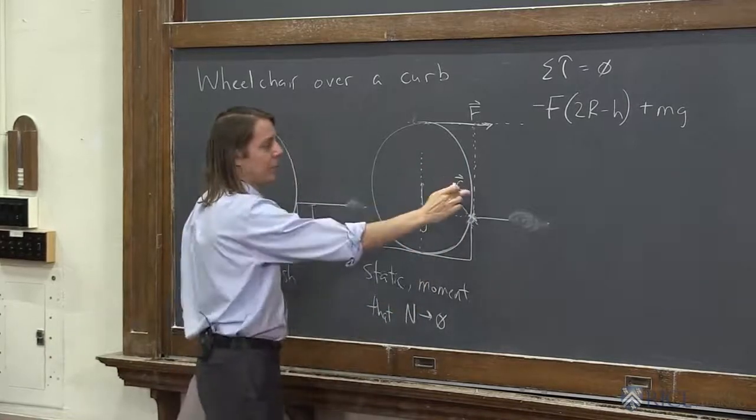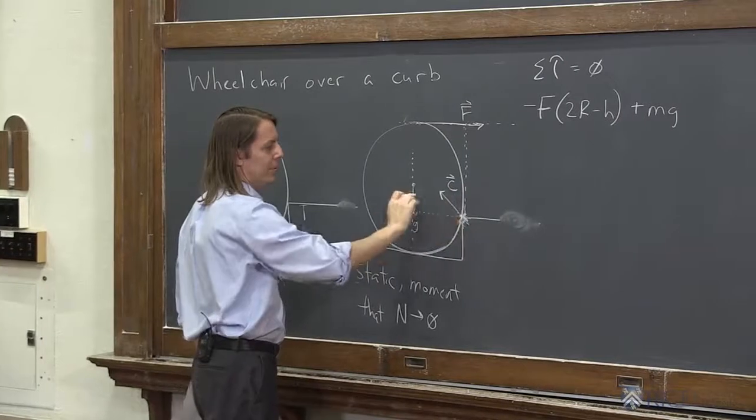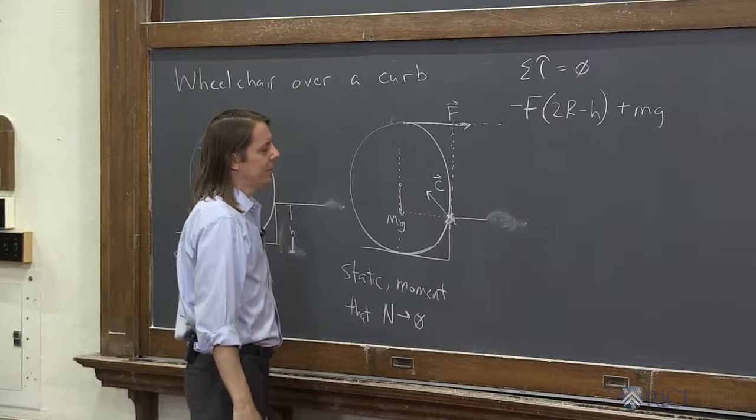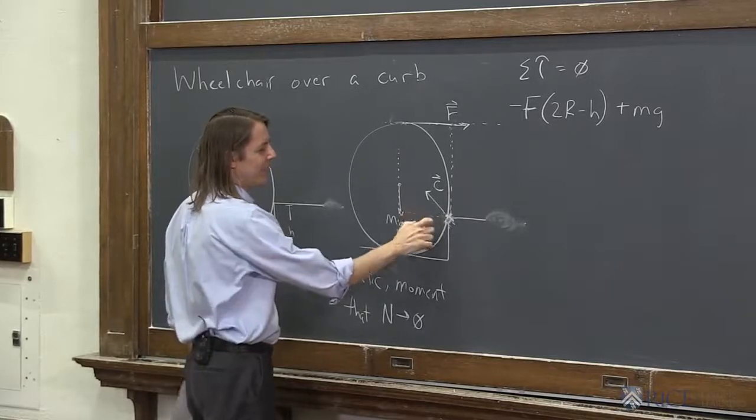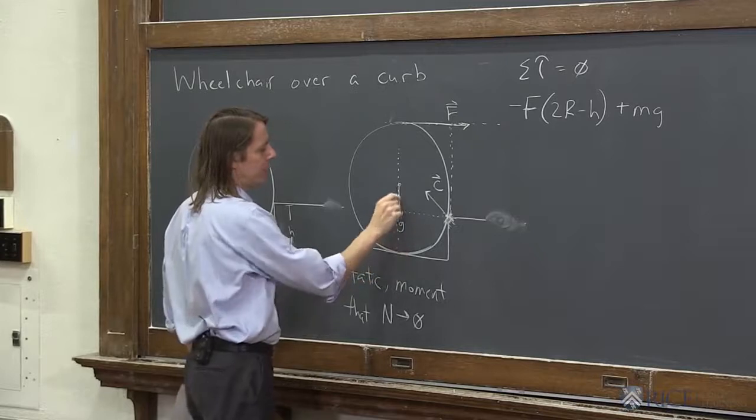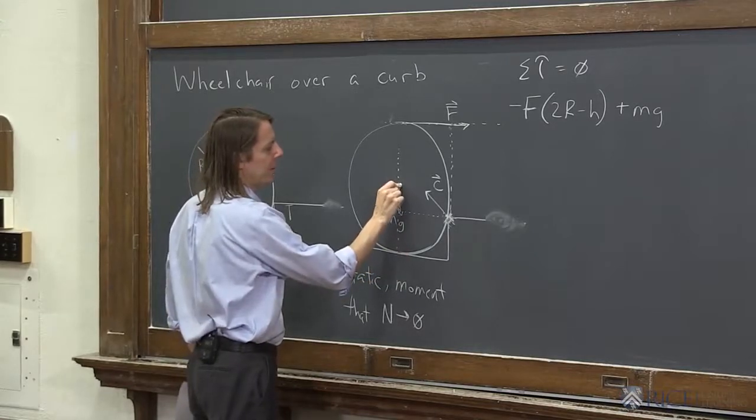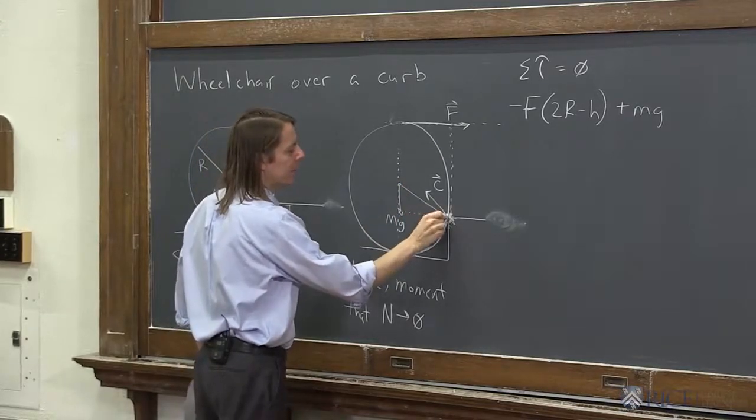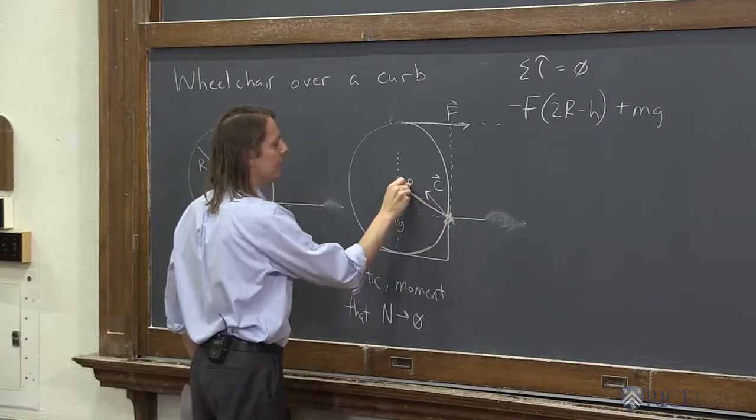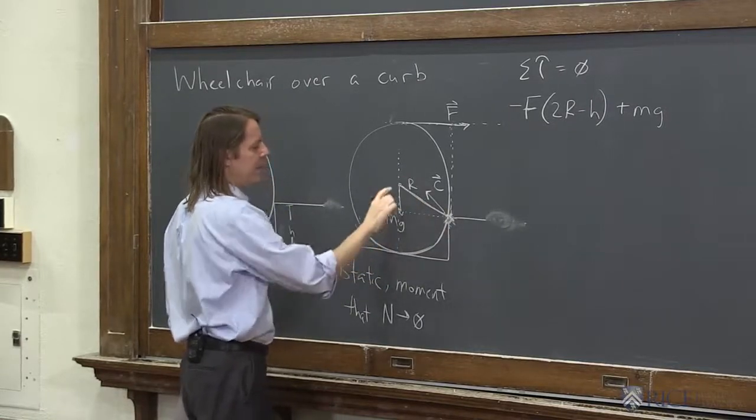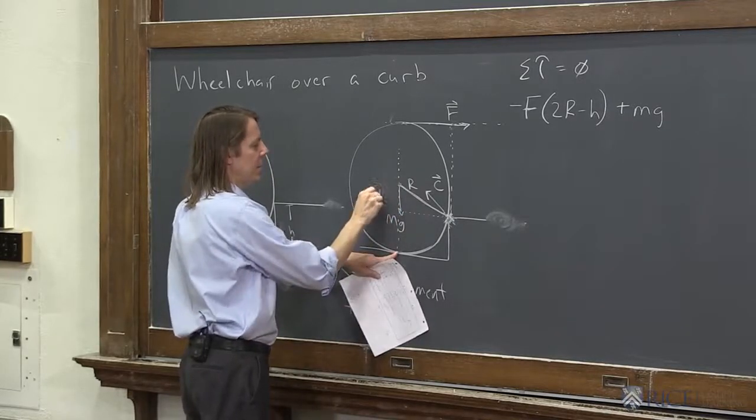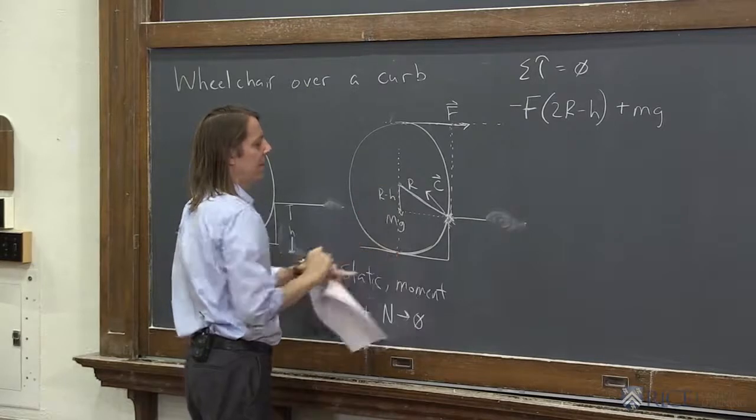So it's not quite the radius of the circle. I could have drawn it a little better. It's not big R. It's a little bit less than big R, because we've come off the radius a little bit. So this distance we can actually get by drawing a right triangle. So there is big R, right? From the center to the edge of the circle is always big R. This is the radius minus h, R minus h.